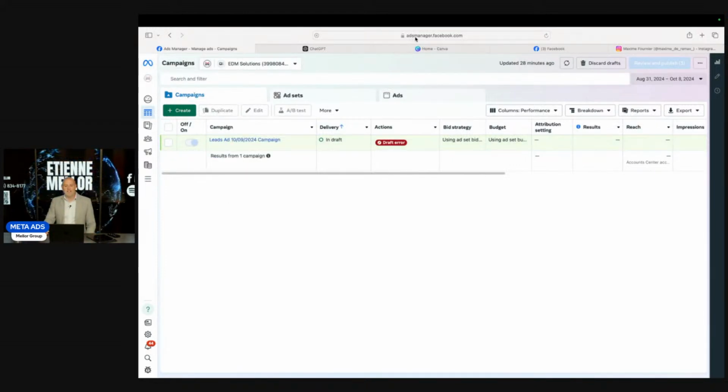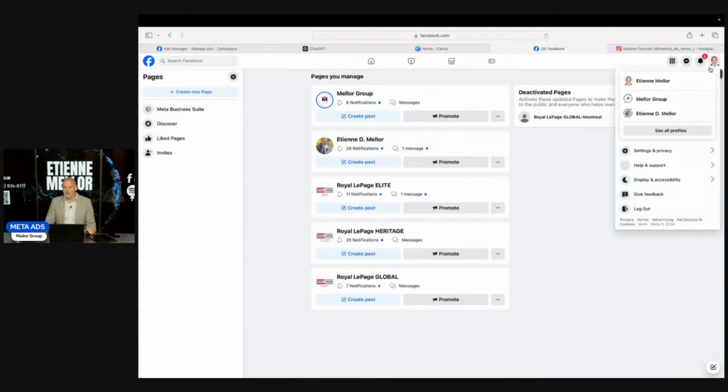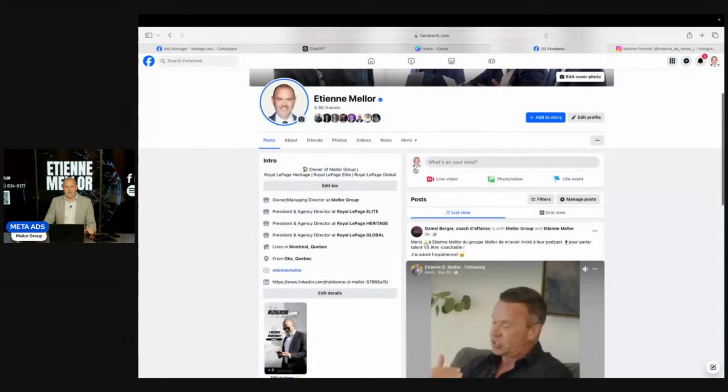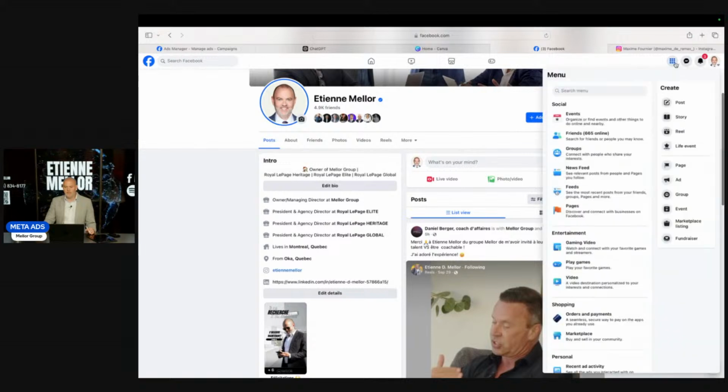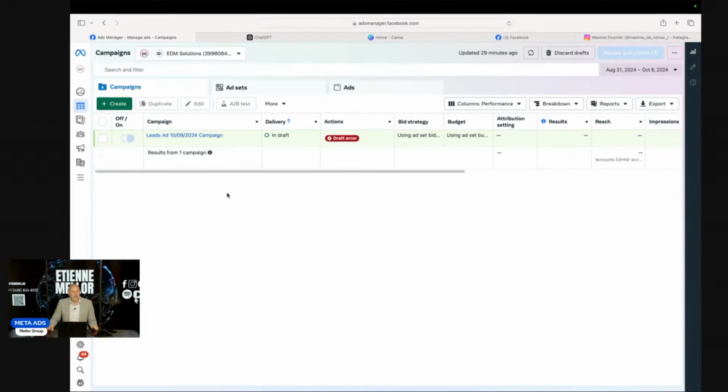If you see at the top, it's adsmanager.facebook.com. You can access Ads Manager through your profile page. When you're here in your profile, I've lost the page. When you go to the little dots here at the top right, go to ads here, and it'll bring you to Ads Manager. I have a link and I use it direct, so as not to have to go through Facebook. But anyway, that's a detail. Just type Ads Manager and we can get going.